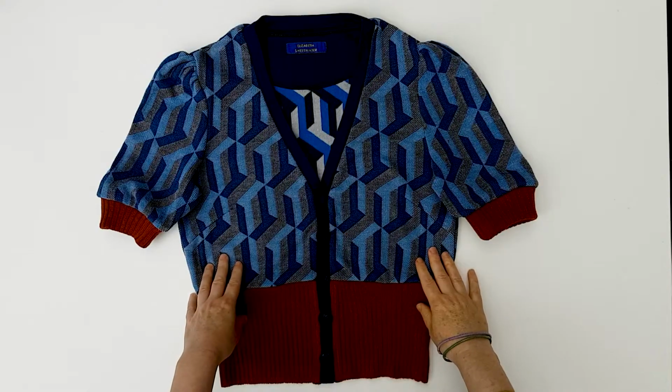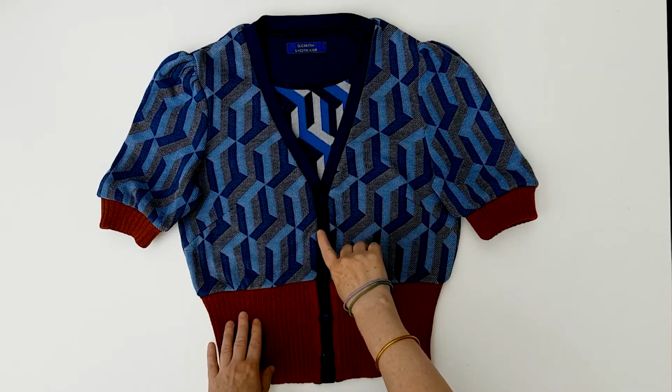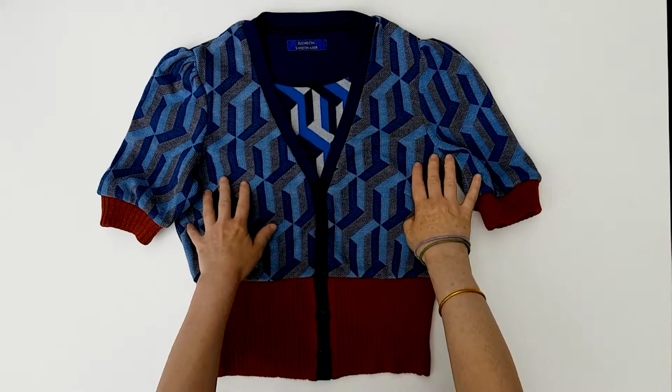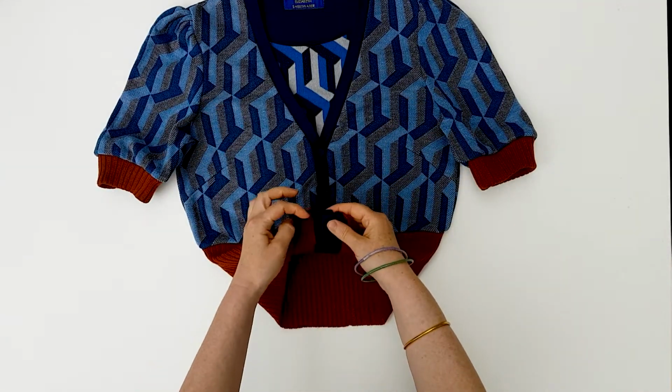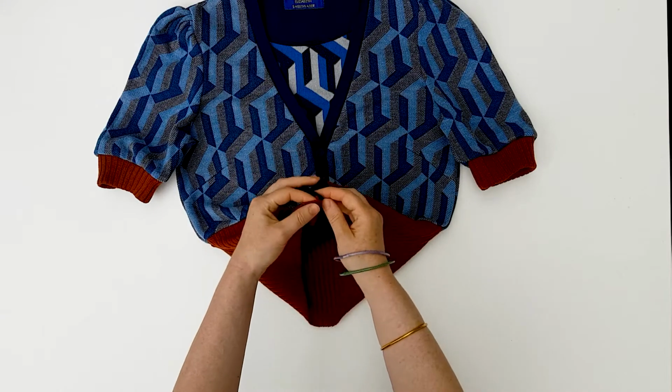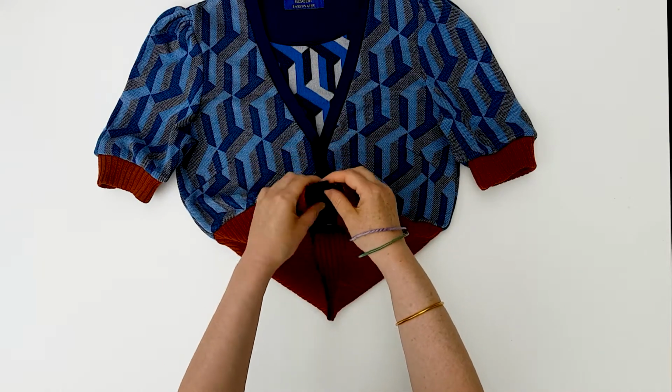So the upcycled sweater is ready. The buttonholes and the buttons are done, and at the end you will have a few overlock threads, so you need to fold them in the seam and attach them with a few stitches.